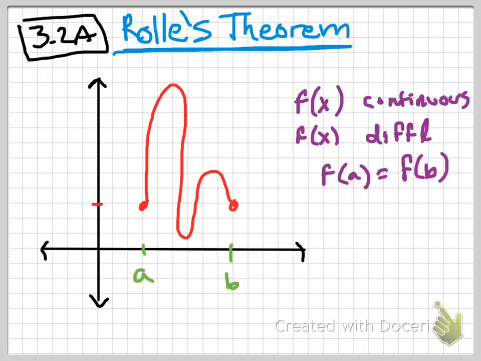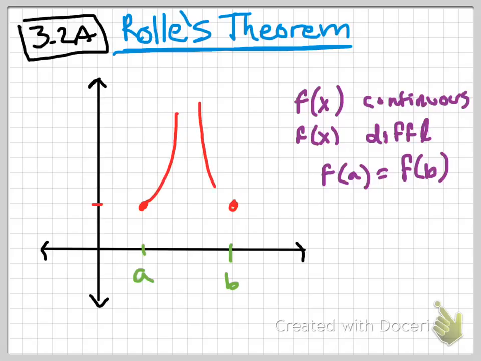It doesn't matter how you connect the points, as long as when you're drawing your graph, you don't make any sharp corners, no kinks, because then it wouldn't be differentiable, and you don't make an asymptote or something like that. That wouldn't work. And you don't do something where there's a hole, because that would not be continuous. So as long as you avoid those situations, let's just draw the graph kind of easy, like that. Now I'm looking at a graph. I'm going to call this f of x, and it's continuous, it's differentiable, and f of a is equal to f of b.